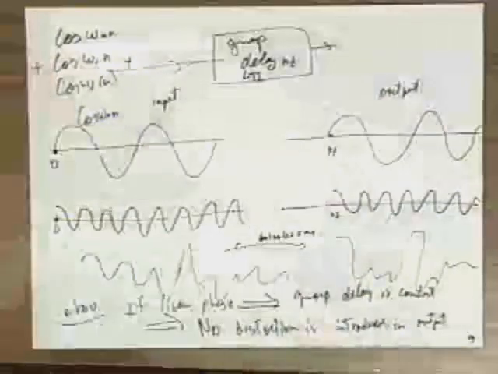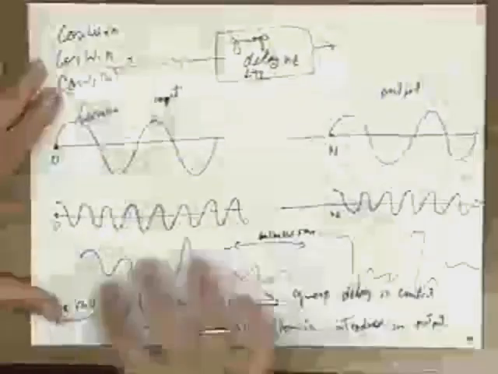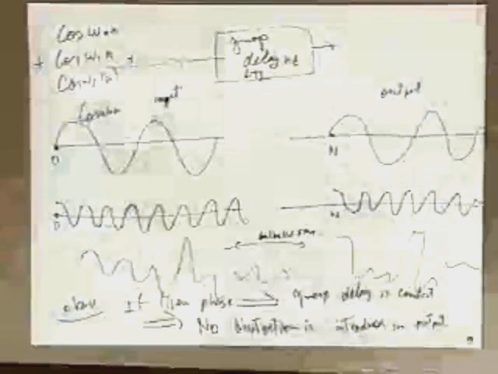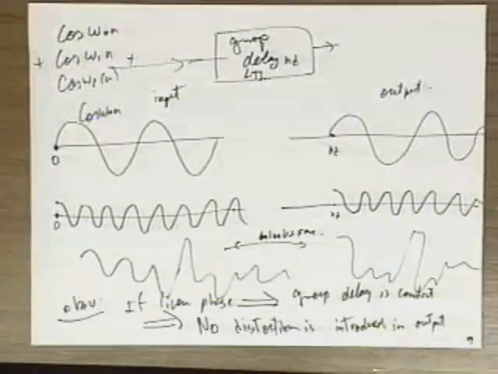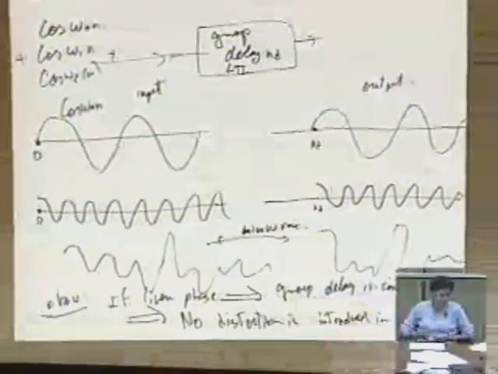Maybe it got scaled a little bit, if the magnitude of the Fourier transform wasn't 1. In our example, we had such a simple system, just a pure delay, but suppose there was a scale factor like multiplied by 100. Then this thing would be 100 times bigger than that, but the shape of it will be the same. So the bottom line is that linear phase filters or constant group delay filters are good in situations where you want to not introduce any distortion. And where is one example where that's an important thing?